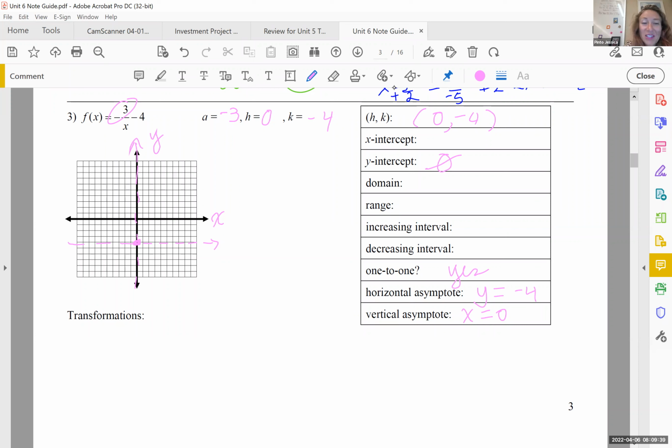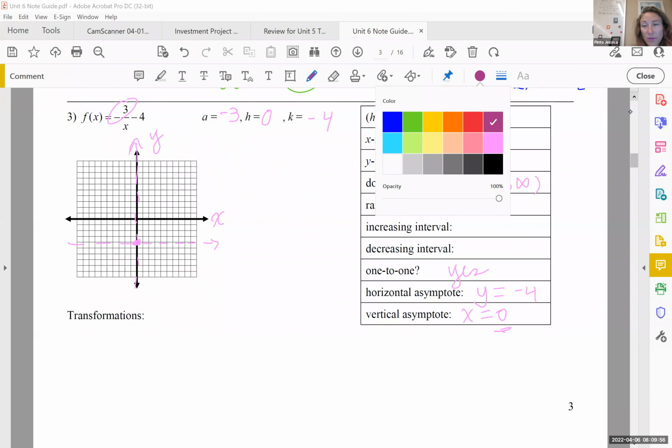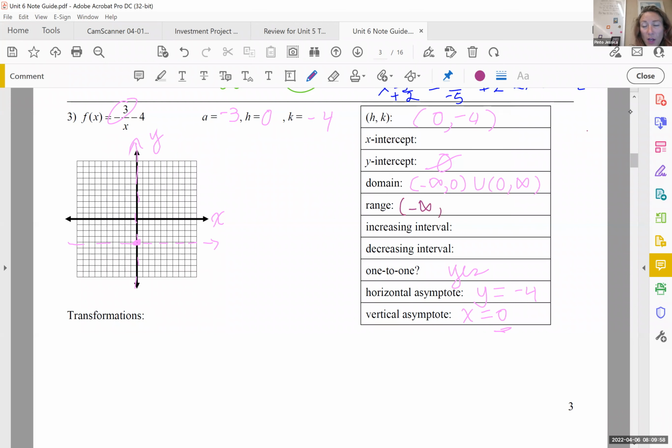Okay, so the domain and range, we could do the domain. The domain would start at -infinity. It would stop at the x value of 0, so union 0 to infinity. And then the y values will do very similarly, starting at -infinity, going until the y value of -4, union -4 to infinity. Okay, so now let's make our transformation table. So I'm going to make 3 columns here.